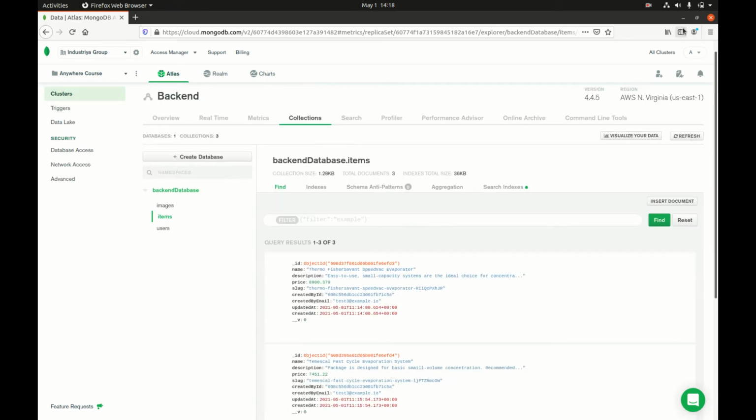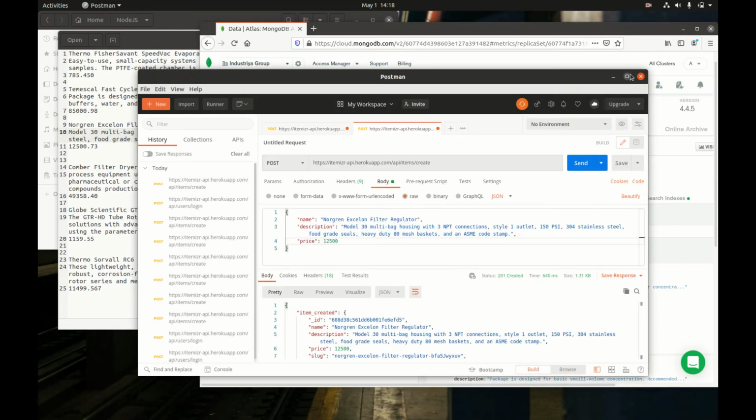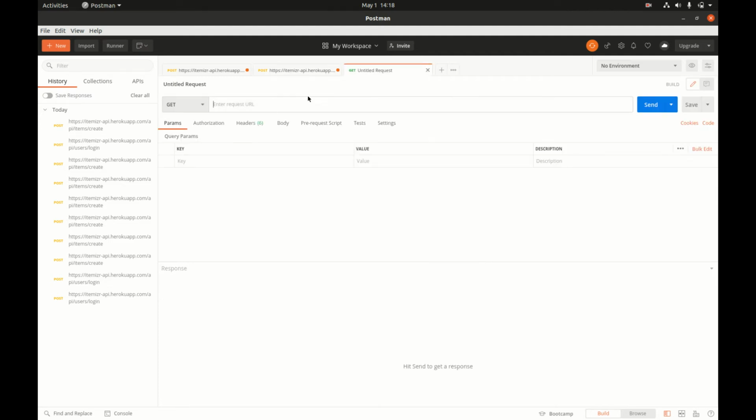Okay, next endpoint, a GET request without authentication to list all of the items from the database.